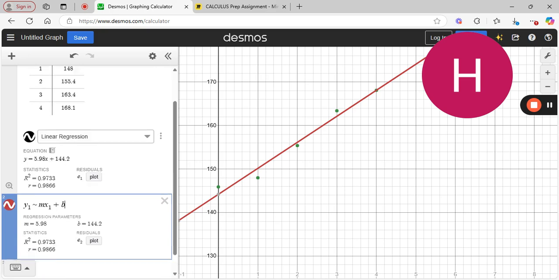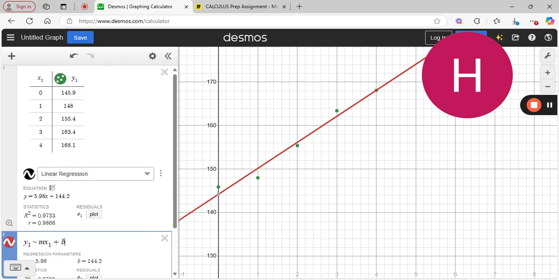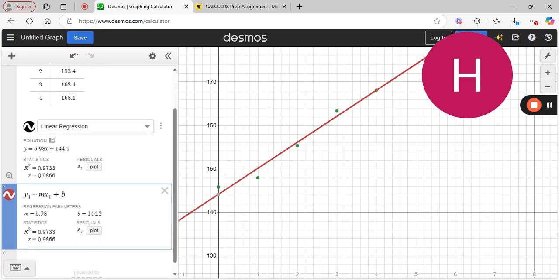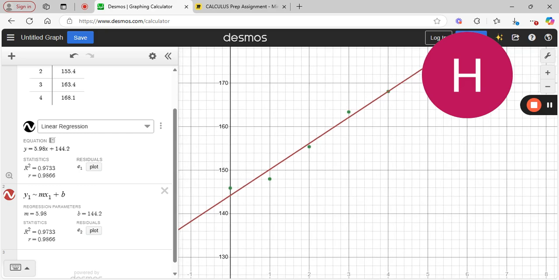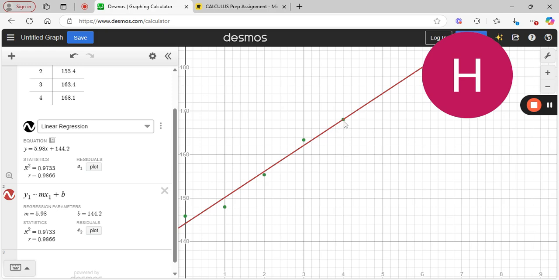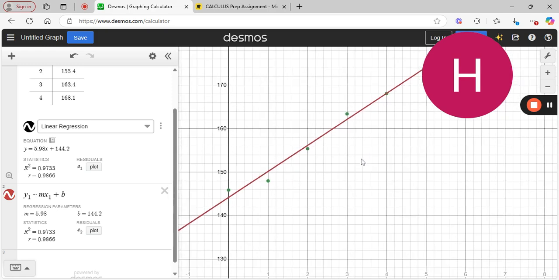So even though the actual median price was 145.9 thousand, based on using this equation, this line, the line approximates it to be 144.2. Now, which one is true? Is one better than the other? Is this linear regression line wrong because it doesn't match that first bit of data? No, not necessarily. This is just where it had to pass through so that the line could get as close to all of the data. So any one particular point is not more important than getting close to all of them. See, this one happens to go through a point. That's kind of nice. That won't always happen, but in this case it does.